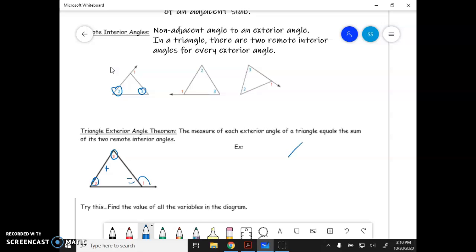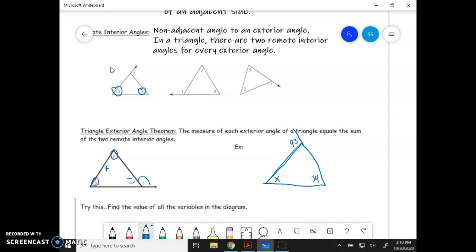Let's draw a triangle here. Hopefully this makes a nice triangle for me. It didn't, but that's all right. I'm going to make one of these have a remote angle. So if I have this remote angle as 93 degrees, this angle here is 34 degrees. How do I figure out this angle here, this angle X?